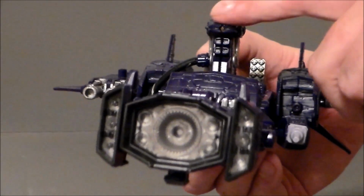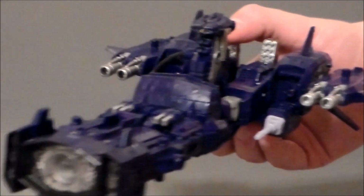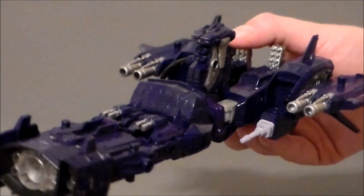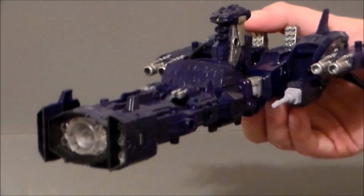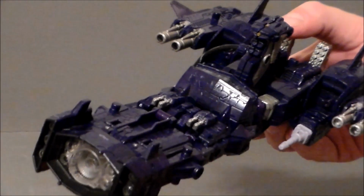It's interesting that it's got a little light piping piece up there with a little Shockwave looking head. Very interesting. I do like the back end here. Lots of guns. That's pretty cool. The wings look kind of nice and beefy. The gun stock kind of turns into a bridge piece. Looks like we have a massive cannon up here, which is very cool. Lots of weapons. We get the little gun ports right there.